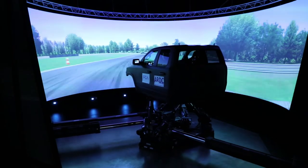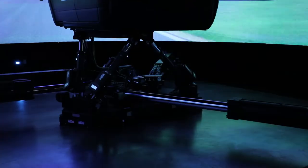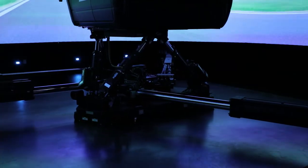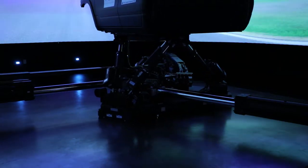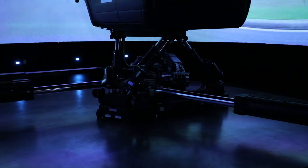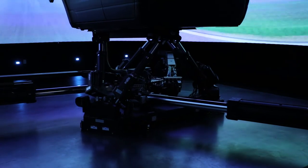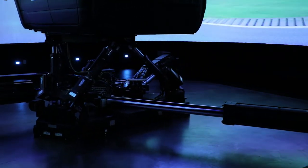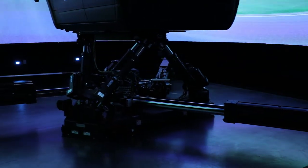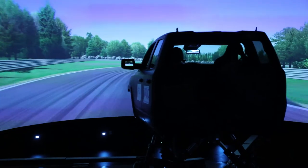Typical simulators have six degrees of freedom. This has an additional three degrees of freedom. The table itself sits on a three-micron cushion of air, which acts like an air hockey puck — where the air, instead of coming from the table itself, is coming from the puck. It actually allows the entire cab to translate and move, which gives it that bending feel and centrifugal force that a driver might experience while developing the actual road profiling on the vehicle.